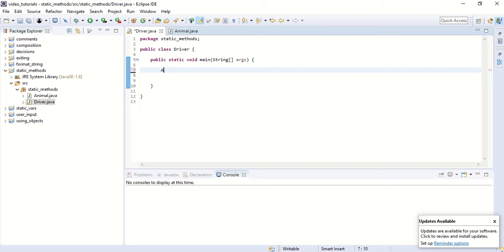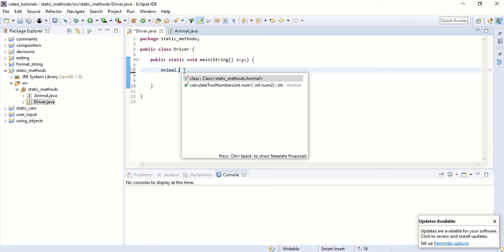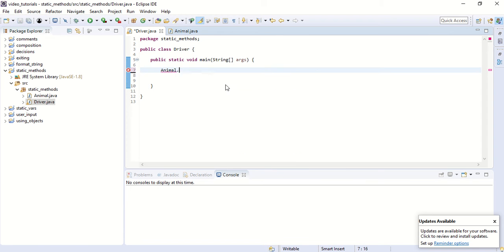So I can just say animal dot, and you can see the suggestions I have here. Calculate two numbers. I can call this method right away, like so. And I need to provide two numbers. Let's say 1 and 1.